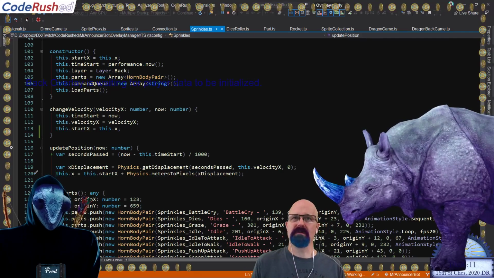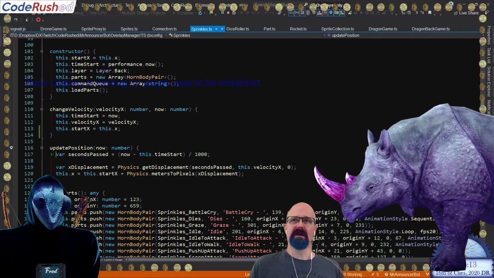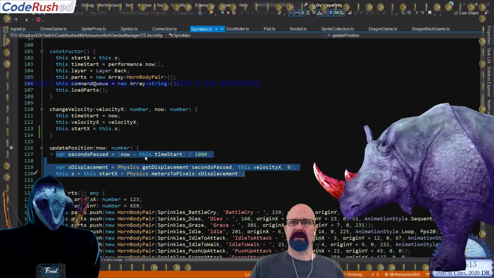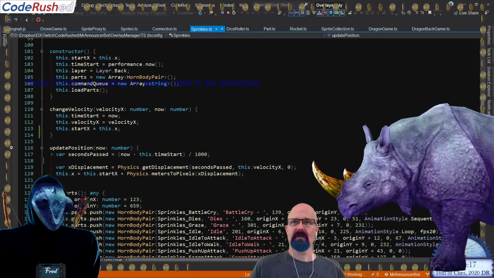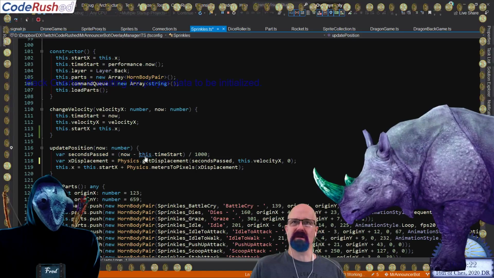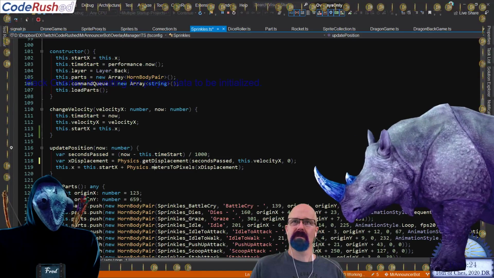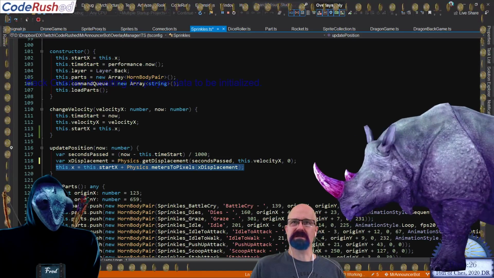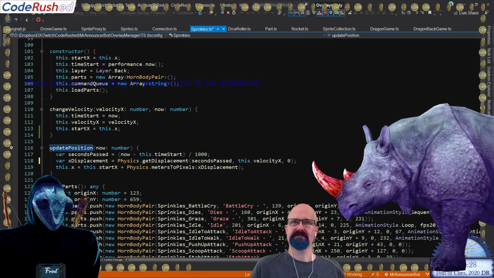Yeah, I think the problem is along these lines right here. So I think this is where my problem is. Seconds passed is equal to now minus time start. And I changed the X there. That's an update position.